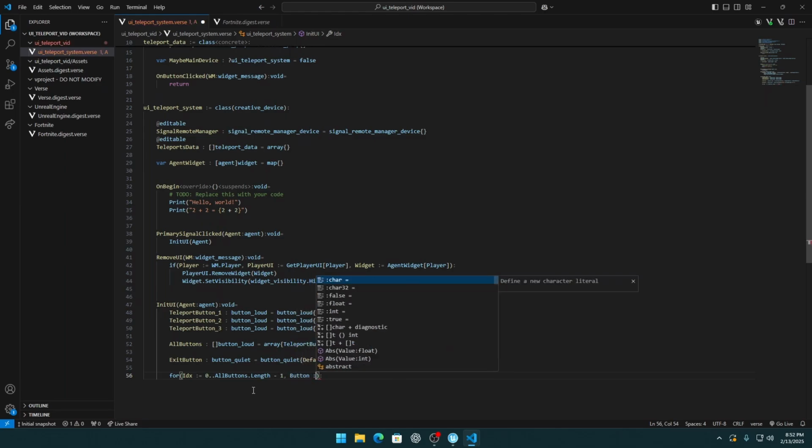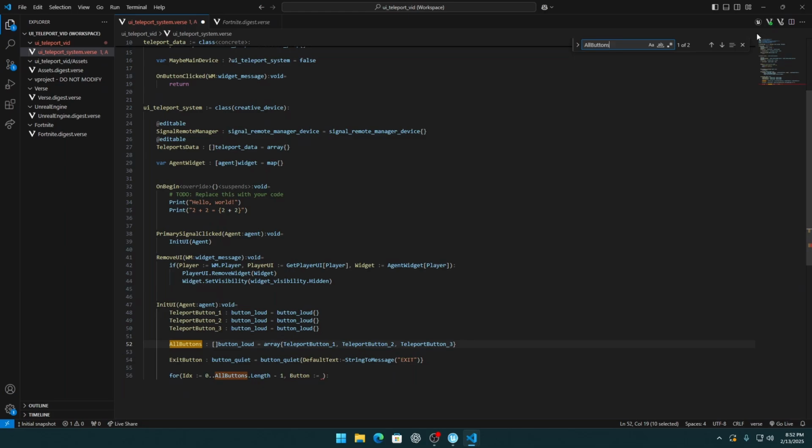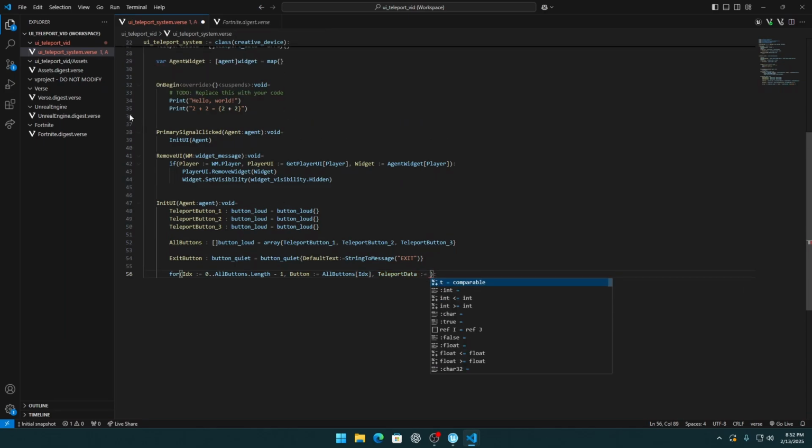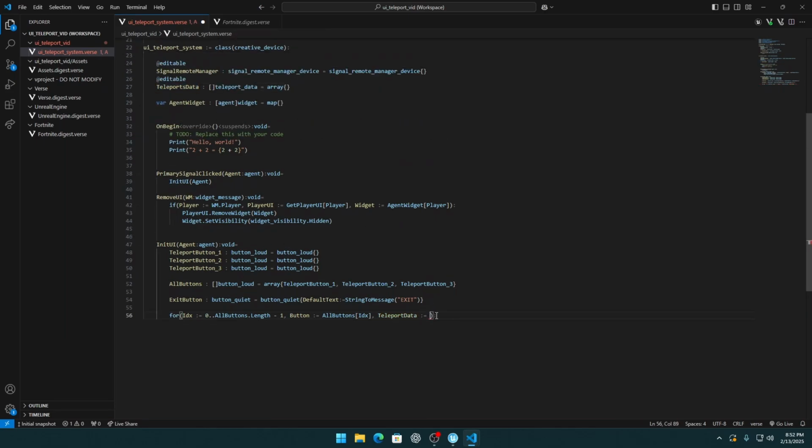Now we need to get each button, so button, we need to get it through all buttons at the index that we get, for example 0, 1, 2, 3. So we get each button, like 0, 1, 2, and also we need the teleport data, which is our teleport data array at index.